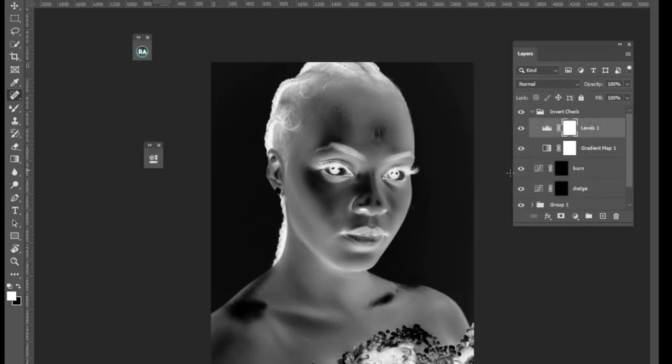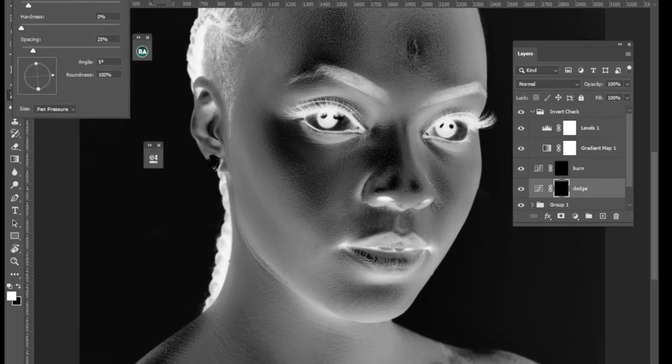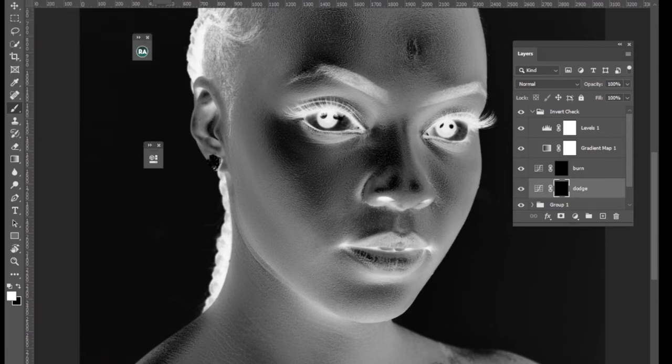Awesome. So what I'll do, I need to select on the dodge. I'll come here to my brush and select my normal brush tool. The shortcut to get the brush is to just press B on your keyboard. Make sure the hardness is at 100 and flow is at 100.